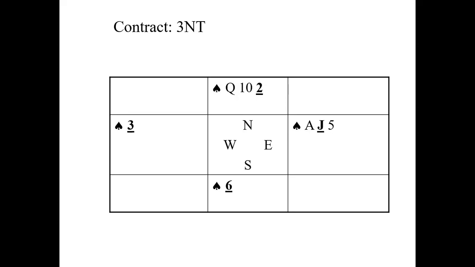5 to get the king, and then they lead back, and you trap the queen. With the... No, ace. I think it should be ace. Good. We'll have a nice heated debate about this. Yeah, I think ace to show you've got the ace as well. It's to unblock. Yeah, it's to unblock. You know your partner has more spades than you.